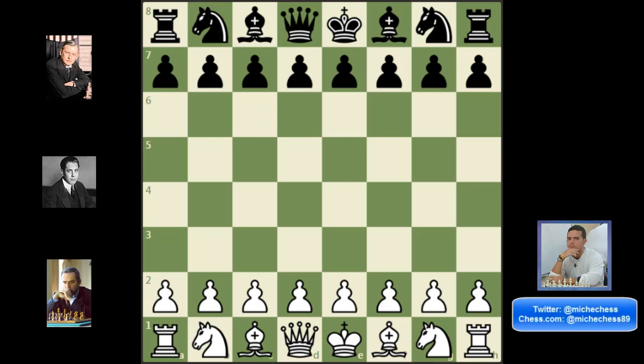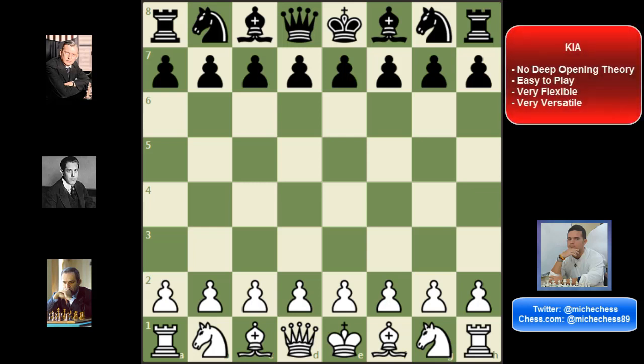Hey guys, King's Indian attack is a very interesting opening. More than just an opening, it's a system that you can play against some different defenses black can try. It involves a development setup for the opening and some typical plans and ideas for the middle game. In general, there's no need of deep knowledge in opening theory.